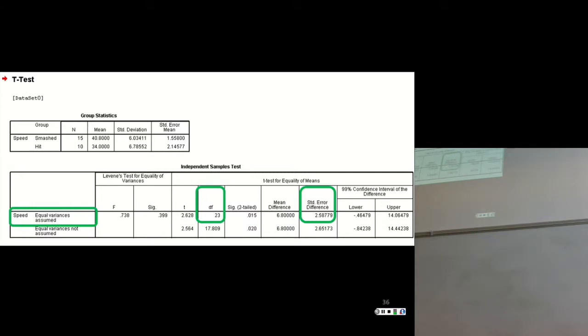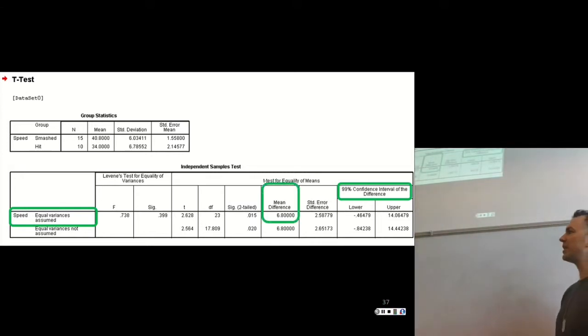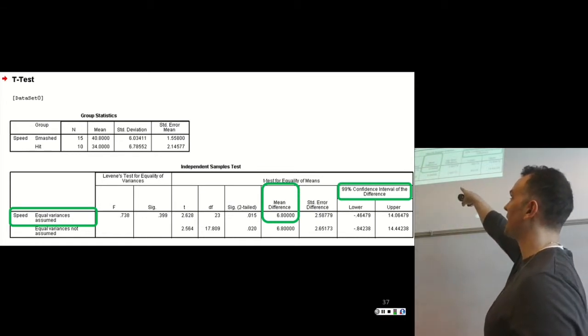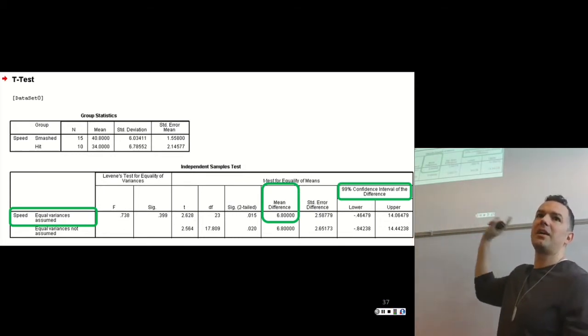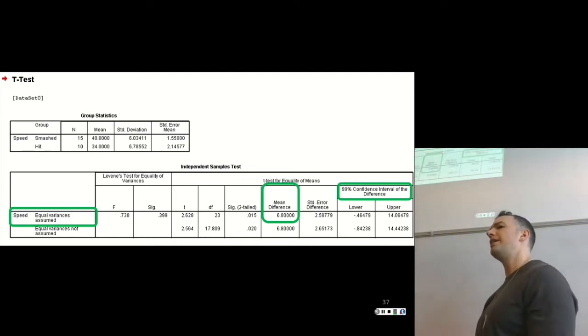But as we're going to see, SPSS has already calculated this out for you and has calculated it in that 99% confidence interval of the difference. So that gives you the information that you need. That's where we're going to camp out here. So the first thing we need is that mean difference. That mean difference is your best guess for the difference, right?